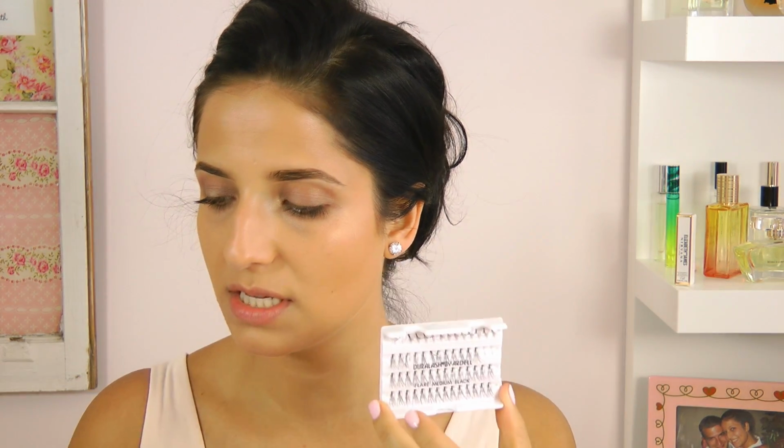For lashes, I'm just going to apply a combination of Ardell single lashes and just these corner lashes that I cut up. I'm going to do the corner lashes on the outer corner and then fill in the rest of the eyes with some singles. I'm not going to bore you and keep you here through the entire time, but I'm going to just get this down and I'll tell you and show you how many I put on each eye.